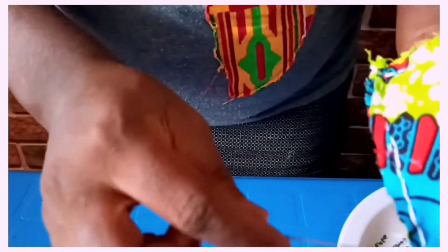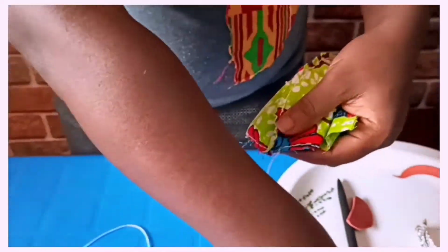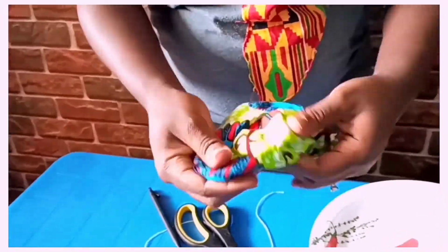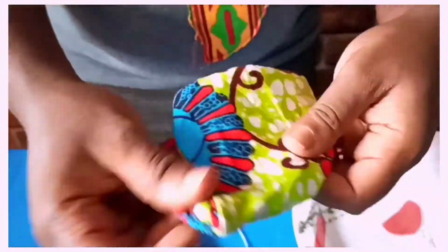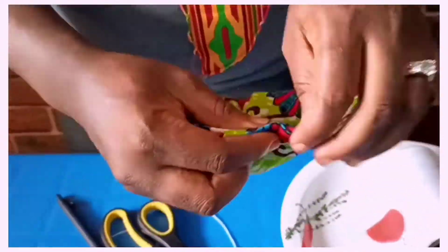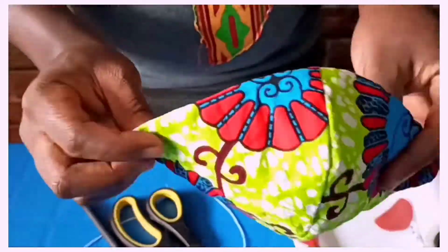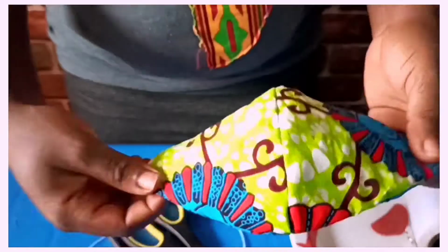That's what I've been doing, the sewing with the needle. So I'm cutting out the thread. So that is the opening that you will use to bring out the right side. Then you can adjust the fabric with your hands. You can preferably iron it too, to bring out the right shape of the fabric that we are achieving. That is the cup of the face mask.